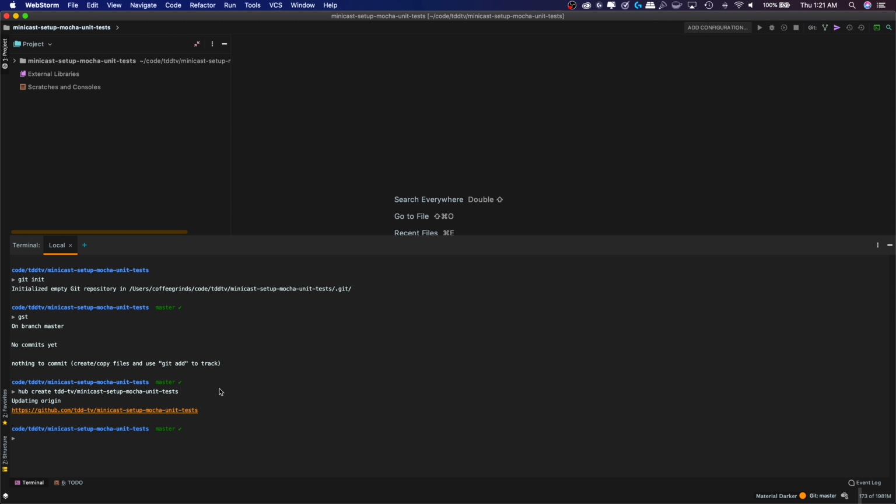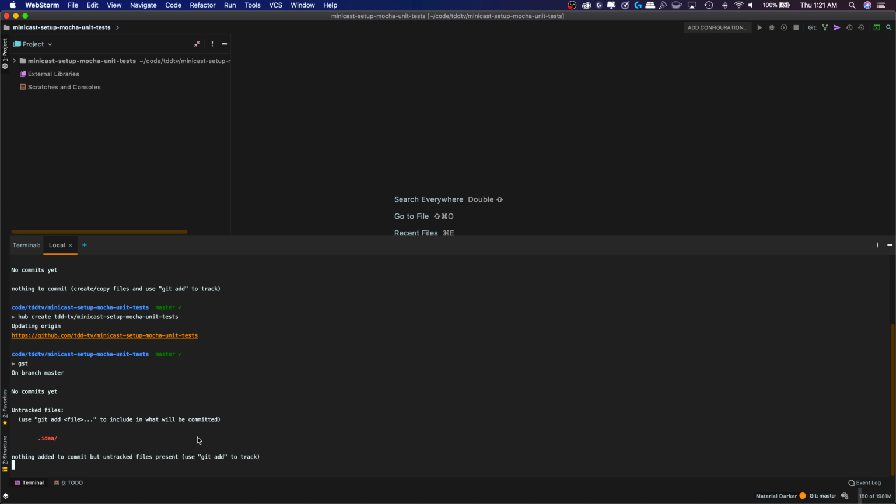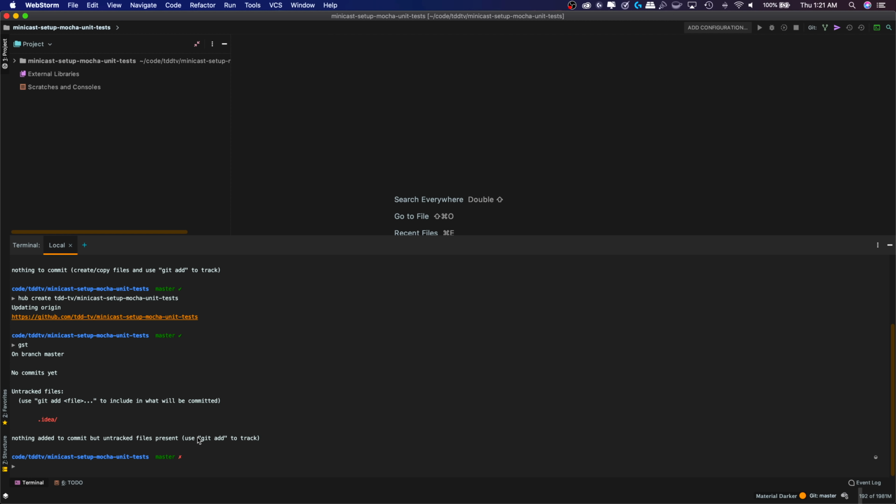So now that we have this, let's do a git status again. Notice it wants to add the idea folder. This is a folder WebStorm creates to create a project for us. It contains metadata, and it holds stuff like version control mappings. Say you wanted to use the visual GUI for Git inside WebStorm. It holds stuff for that. It holds stuff like run and debug configurations, per-user details such as currently open files, stuff like that. Now you could share that with the team if your team wanted to share the same configuration, but I don't really care about that. So right now I want to ignore it.